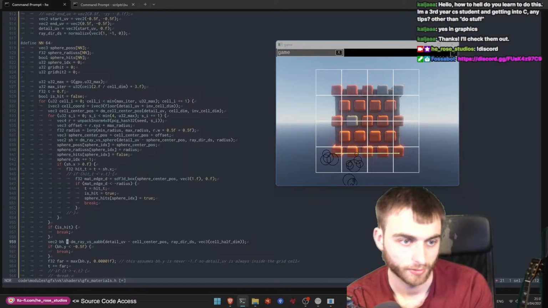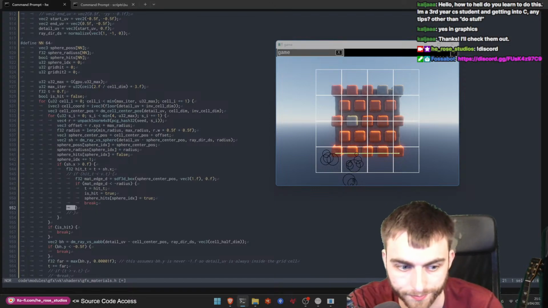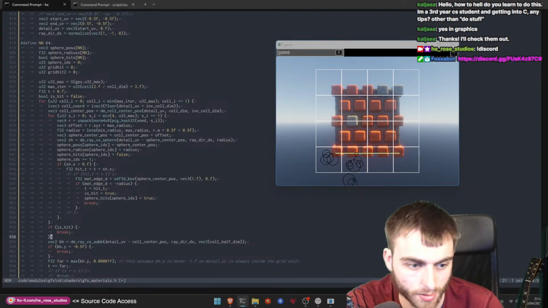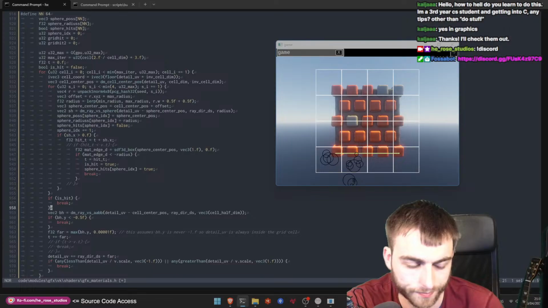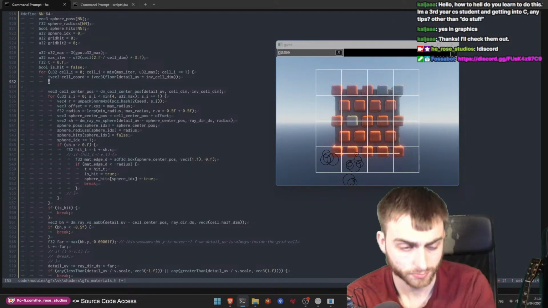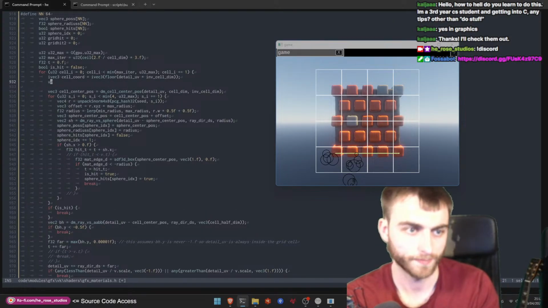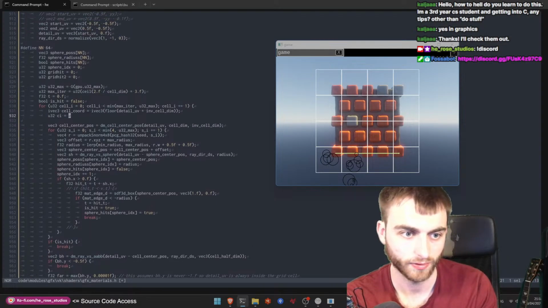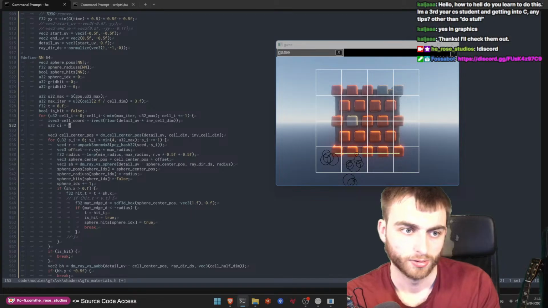So basically, we've got the cell coordinate right here. Now, all we want to do is calculate a cell CI, we can call it, because we've already got cell I up there.